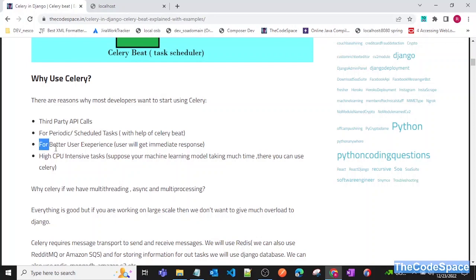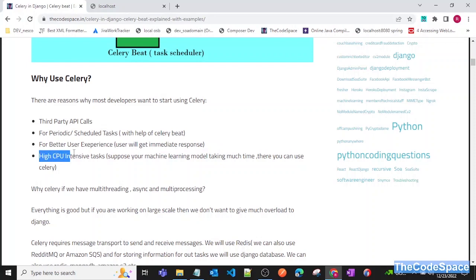Also, suppose we are using some Django application and a client is requesting some page, but the client wants an immediate response. At that point we can use Celery. The Django application can send a direct response to the user, and other tasks we can assign to Celery to perform in the background.